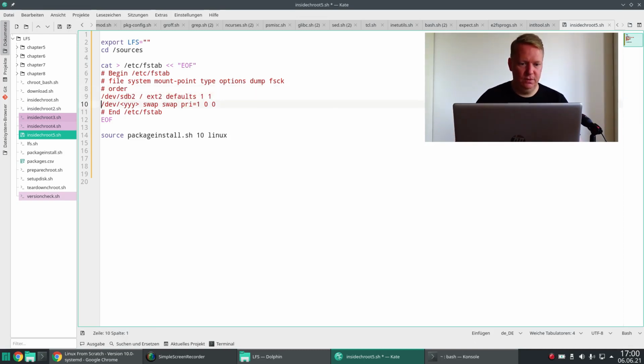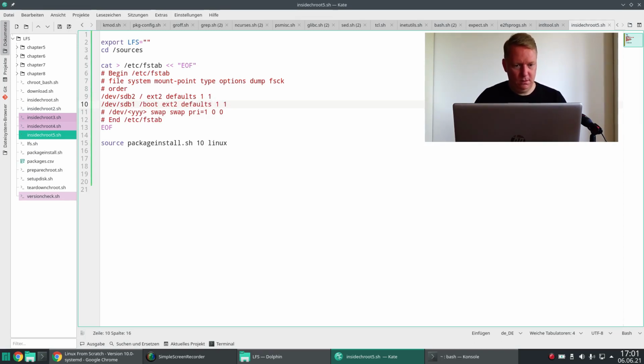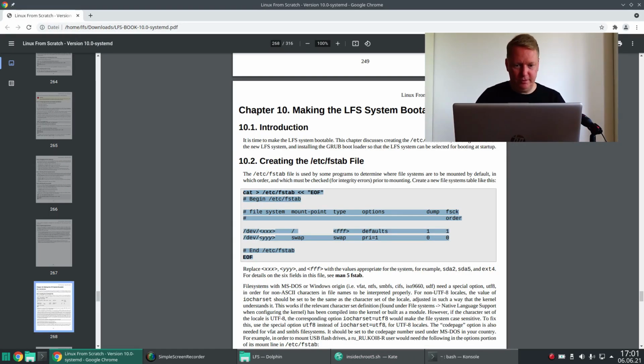It's an ext2 device. I haven't set up a swap drive, so I've turned that off. With this we can also access the boot drive. Yeah, that's chapter 10.2.